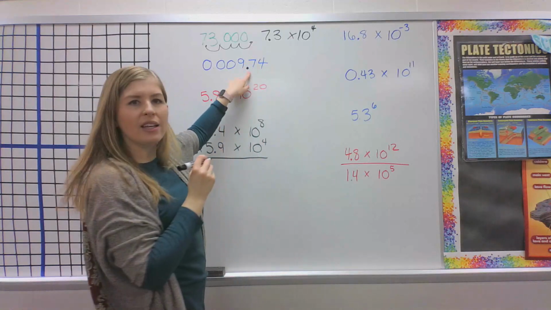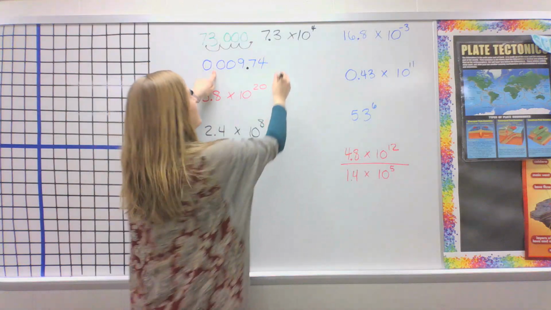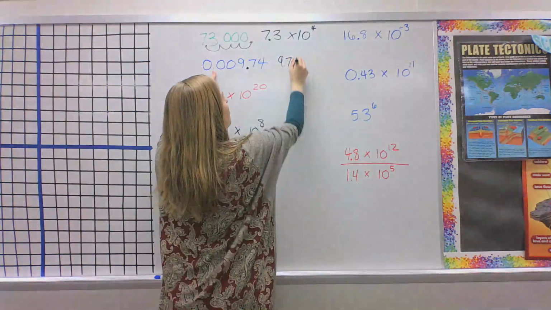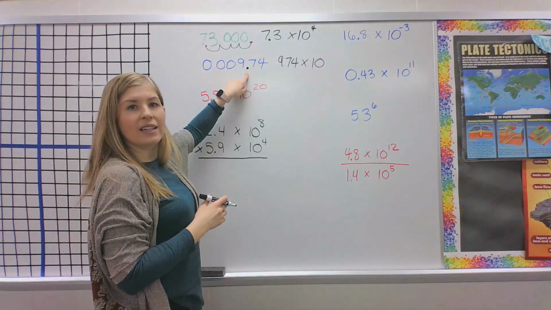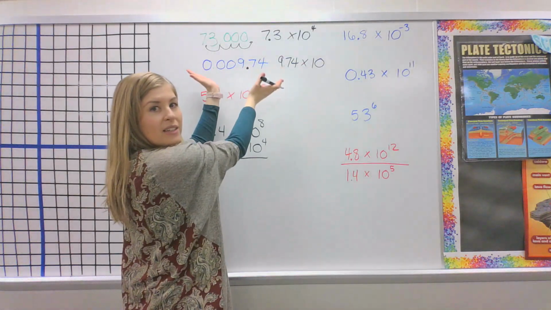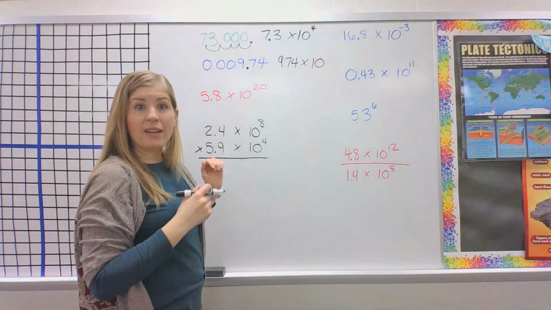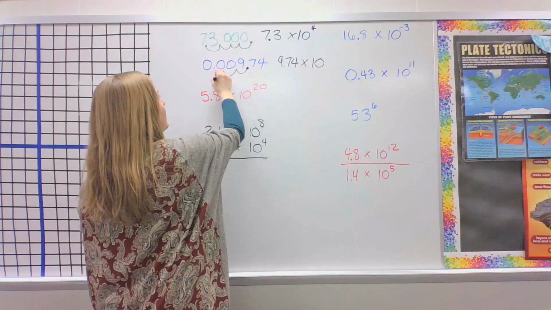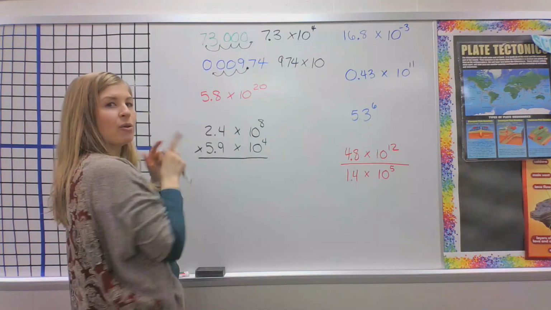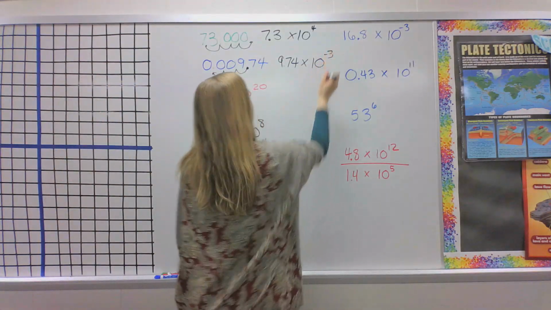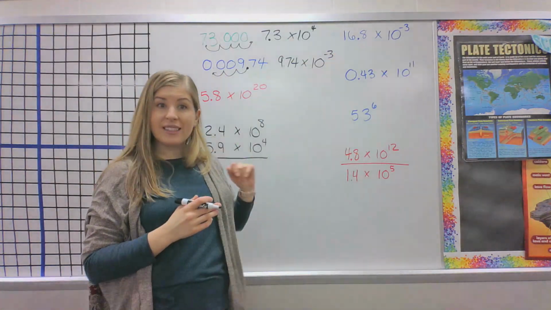So if we're going to put our decimal here, we've got to figure out how many spaces we move it to get it to be the original number. So I would write 9.74 times 10. It's always times 10 to some exponent. If we want the number to end up being 0.00974, how many spaces are we going to move our decimal? 3. We're going to move it 3. Which direction? To the left. When we move it to the left, we're going to have a negative exponent. When we move it to the right, it's going to be positive. So 9.74 times 10 to the negative 3 is the answer.